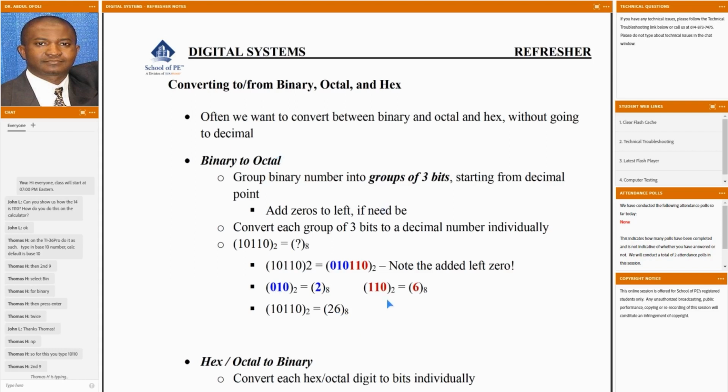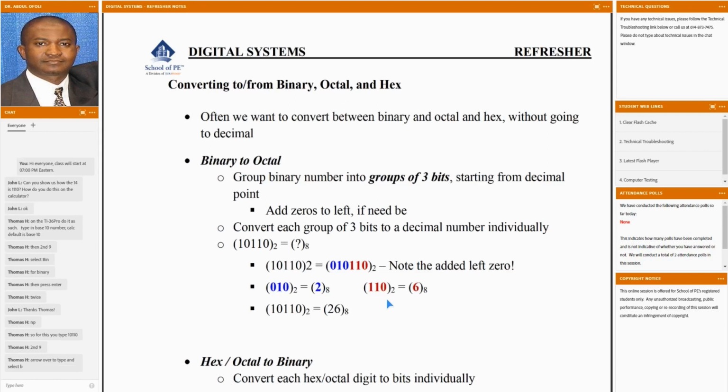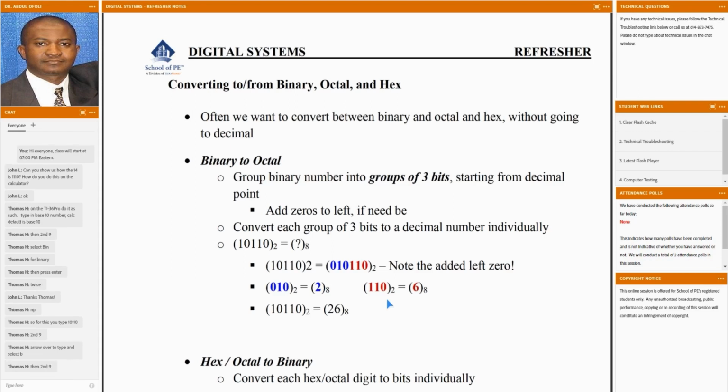All these techniques I'm showing you because when fractions come, then you have to know how to do it. But this works with fractions. So when you have fractions, it becomes very, very convenient. You can just do the fraction part and then the whole number part on the calculator. So that's binary to octal or octal to binary.